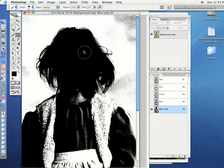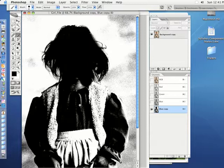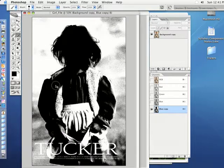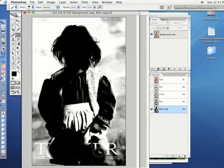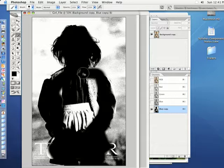Let's toggle it back up in size, go to 100 on the flow, never reduce the opacity. I'll explain that later in class. And now your job is to just fill her in with as big a brush as is necessary. Don't take away this where I'm circling. Just fill her in all the way, take away all the lettering, and just go around her entire body. Don't care if you go in and out of her background at all. Don't care if you mess up a little bit, because actually we're going to get close and we're going to fix everything.